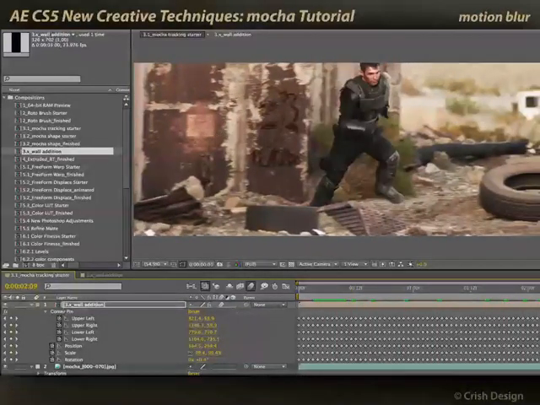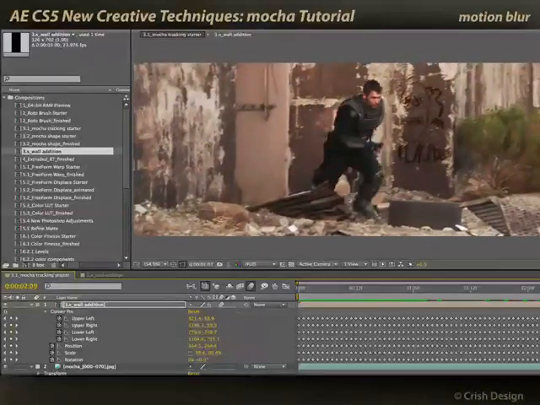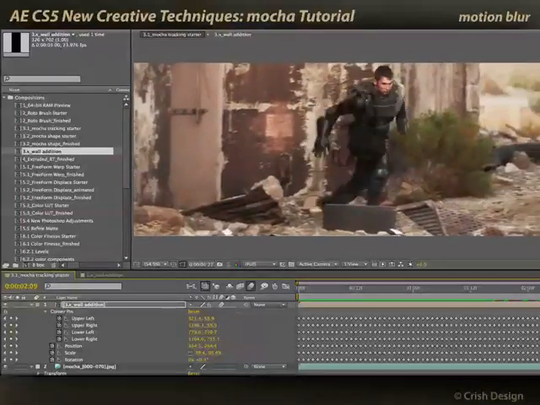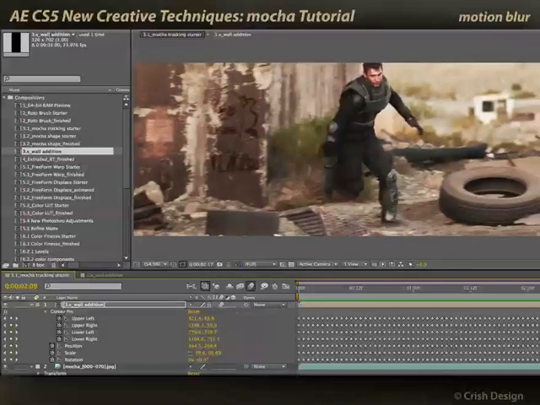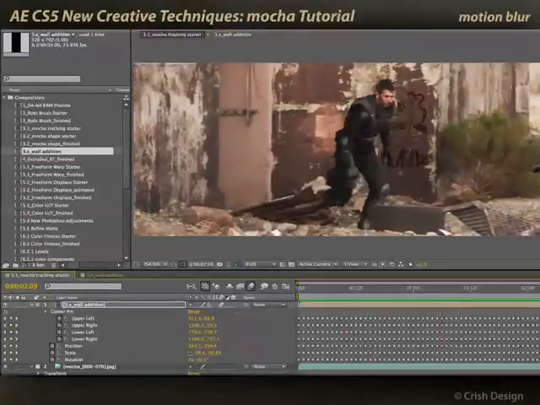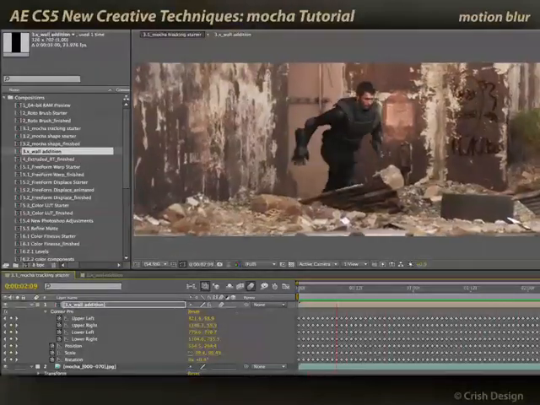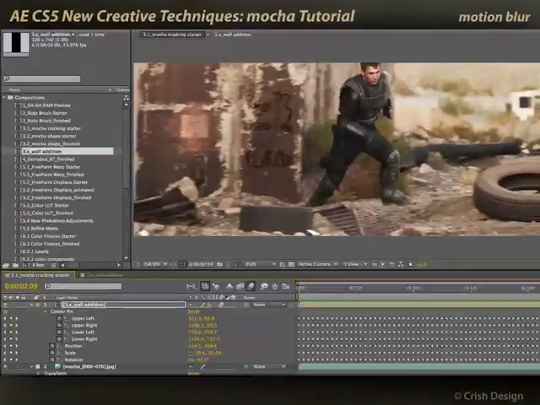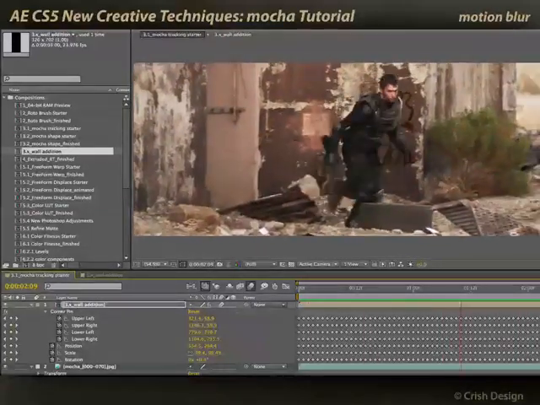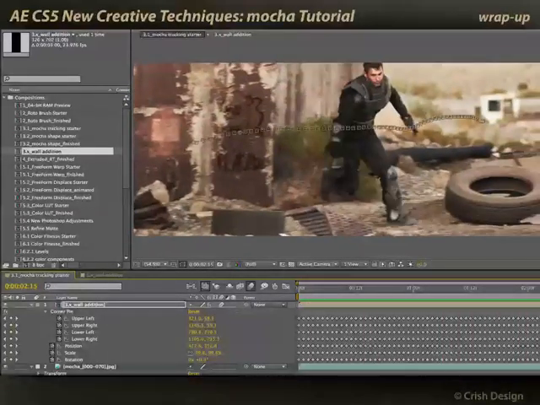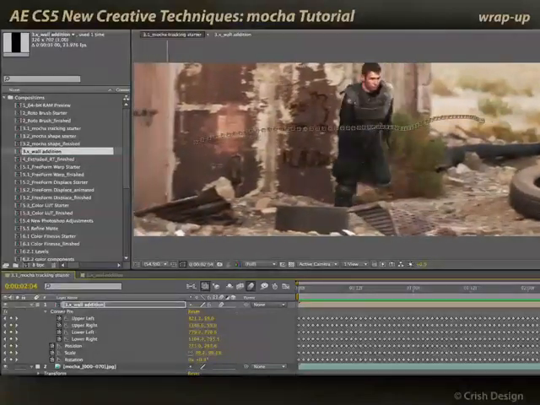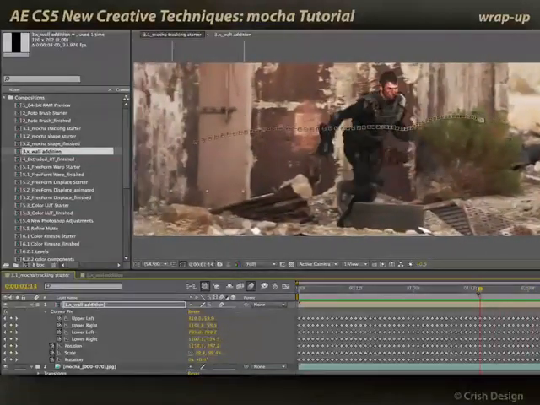And you'll see that now my guy is blurred as we track through this scene. I'm going to press 0, cue up a quick RAM preview here. And that's not too bad of an initial track. I could have refined it further in Mocha, but this is just to give you a rough idea how to use the program.